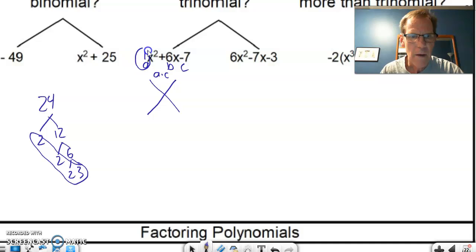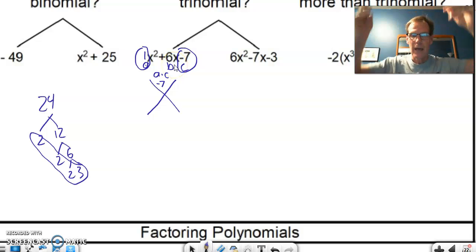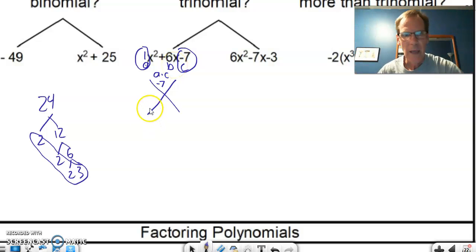That 1, the A value, times the negative 7 is going up here. And the B value, I refer to those as attic and ceiling. It helps me remember they're both up. The attic is above, the ceiling is above, and then B, it stands to reason that we're going to call that the basement. So the B value is going to go down here. So that's our B value.